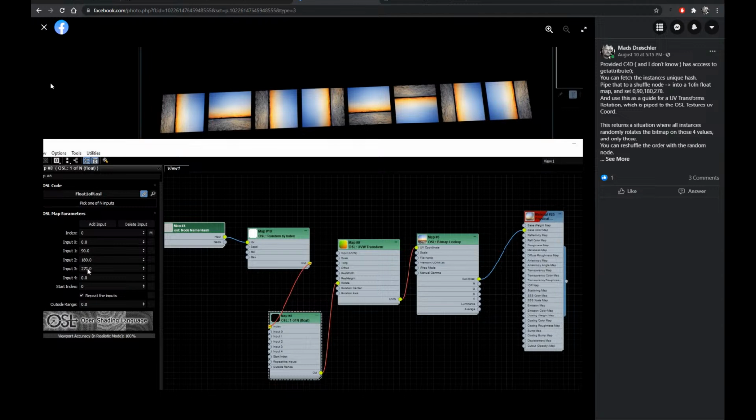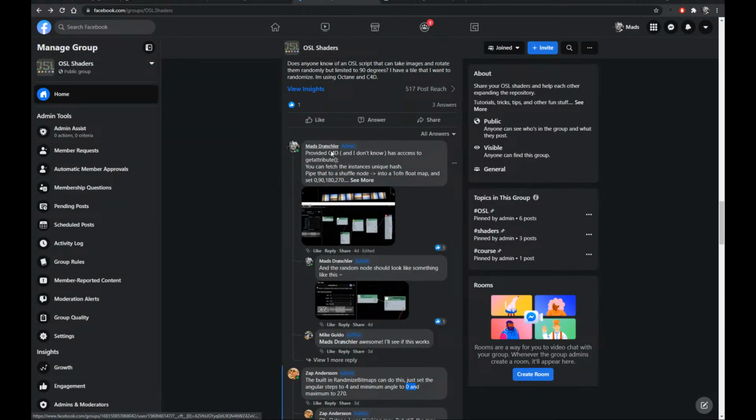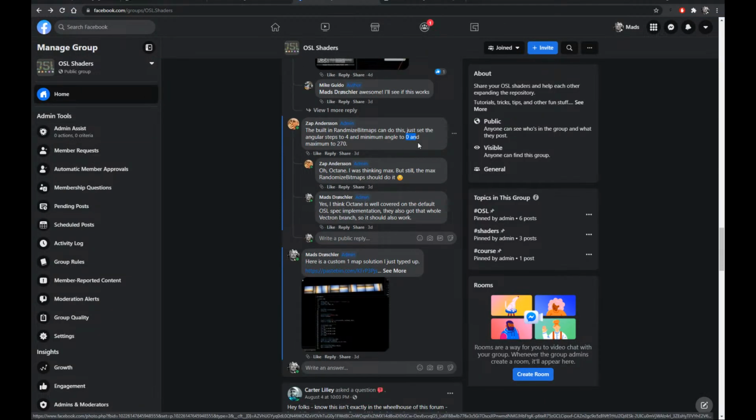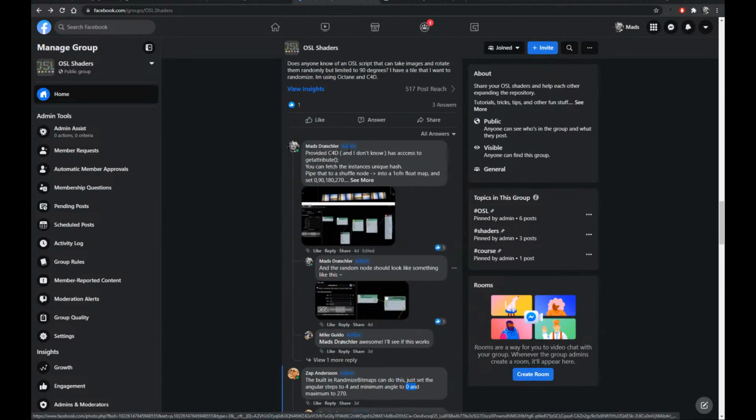I push those into the slots here. Pipe that to a rotate on a UV transform, because that is in radians, so 0 to 360, and pipe that up to the UV coordinate of a bitmap, and pipe that into a physical material, and we basically have it.